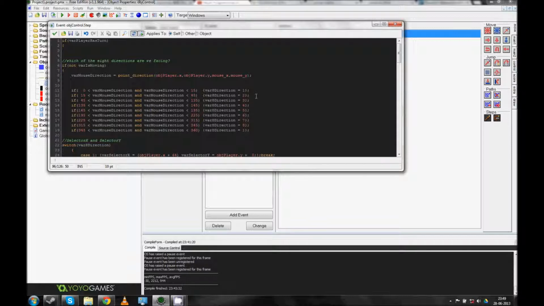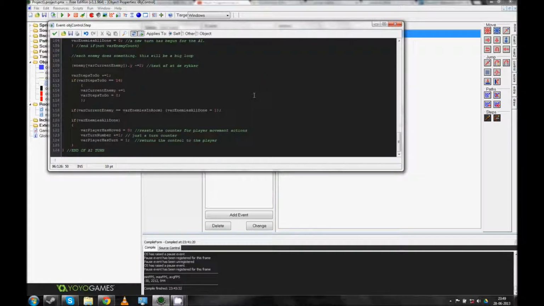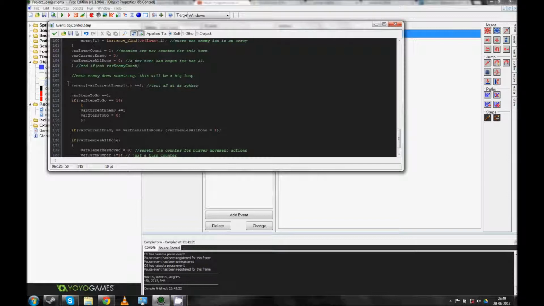Yeah, and it took me a while to figure out, but I got it there in the end. So now I can just start putting in some logic here. This line will be the enemies making a choice of which direction to move, and if they are melee enemies, they'll be moving toward the player.